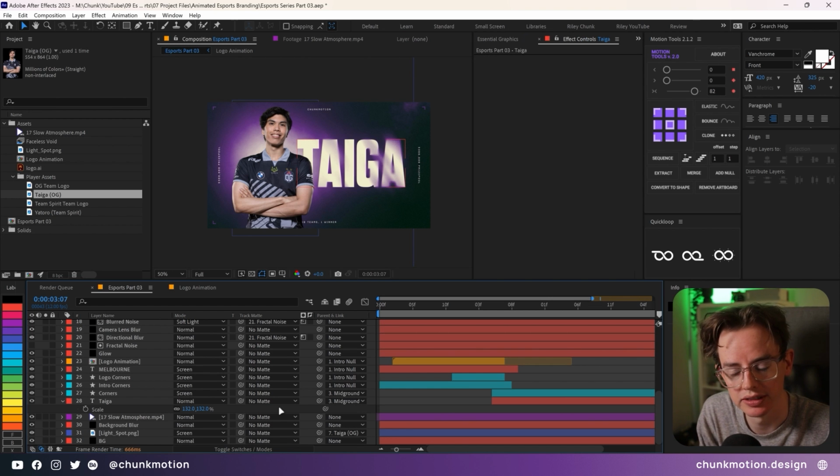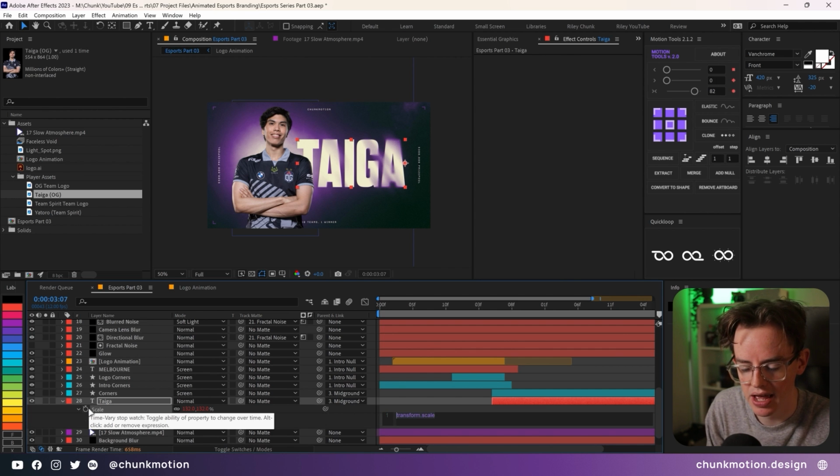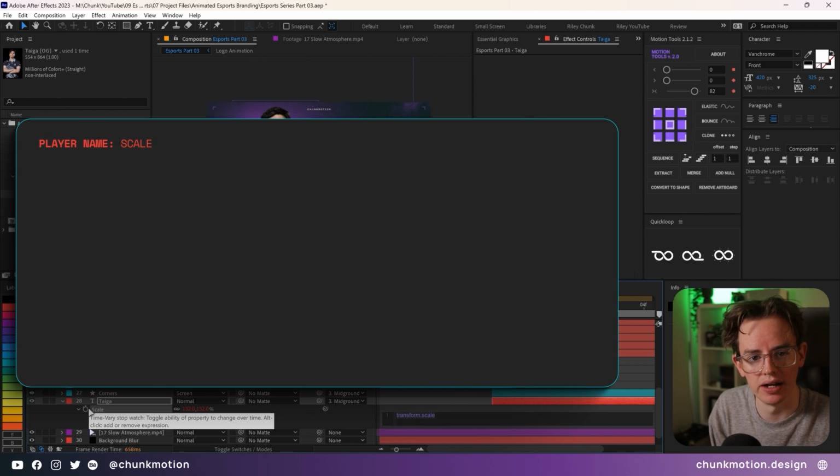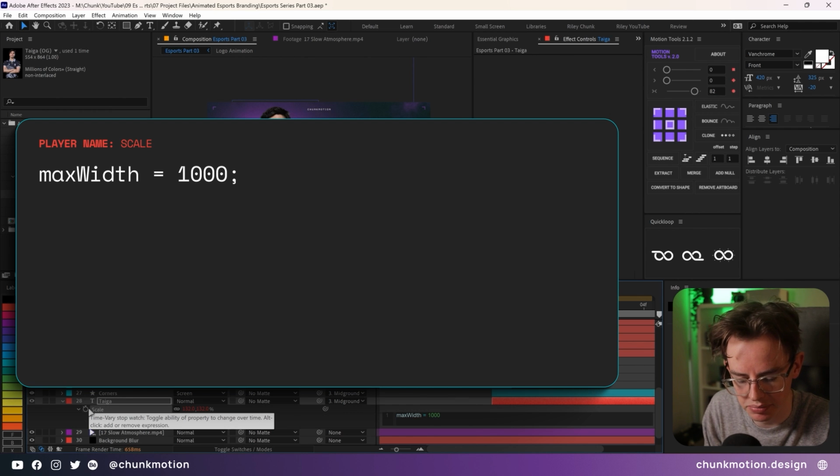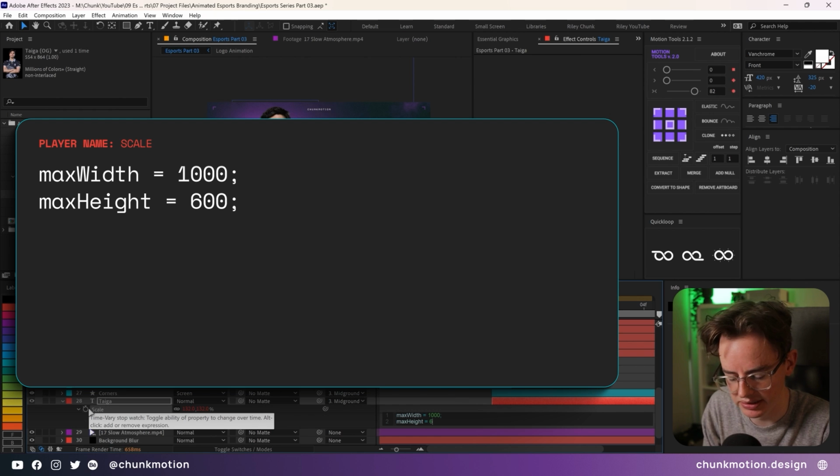The first thing that I want to address in this project is the idea of automatic resizing text, because in sports and esports, players' names can have varying lengths. It can be just one letter or it can be multiple words. And we want text to automatically resize rather than us having to constantly change the text size to suit. And there's a nice system that we have here, and it involves adjusting the layer's scale. We can add an expression to that layer and then specify a max width and max height that the text can be. I'm going to just write 2 variables in here, max width, and set that to around about 1,000 pixels, ending with a semicolon, going down one line, and max height being around about 600.